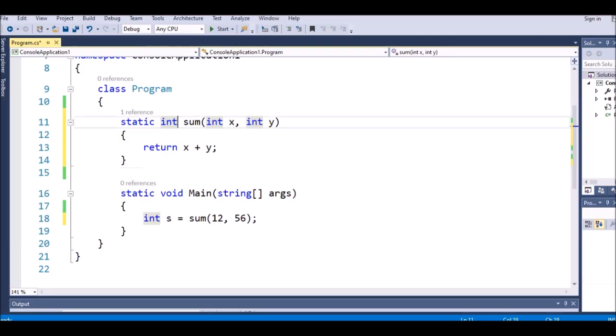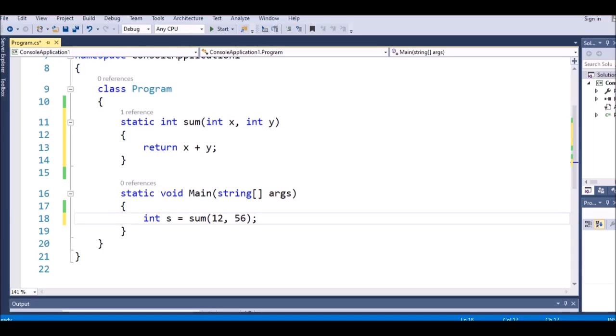If you want to do it in double, you should change this one to be double, and if nothing, you change this one to be void. So this is about how to calculate the addition between two integers.